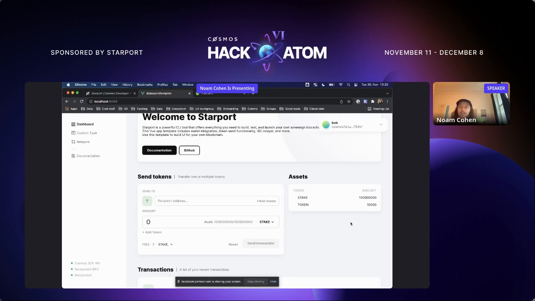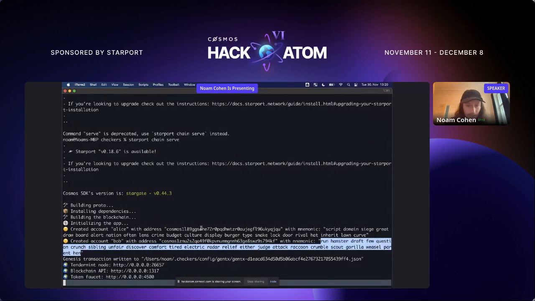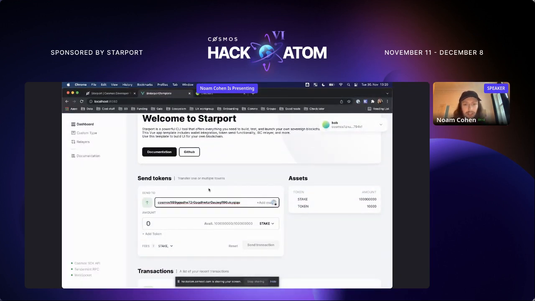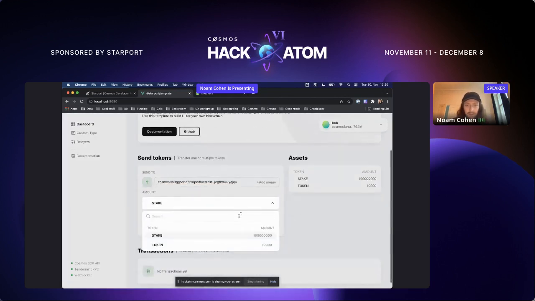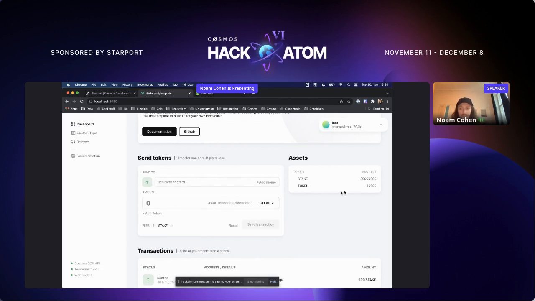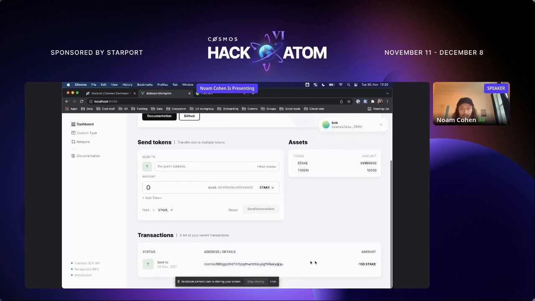So how do we know if our chain is actually running? We can send each other a token. Let's look at Alice's address right here. We copy and paste that, enter it in the recipient address, and send Alice 100 stake. We had a great dinner together, but we're going Dutch, so we're splitting the bill. There you go. My stake has gone down. A new transaction was created and sent to this address, minus 100 stake.